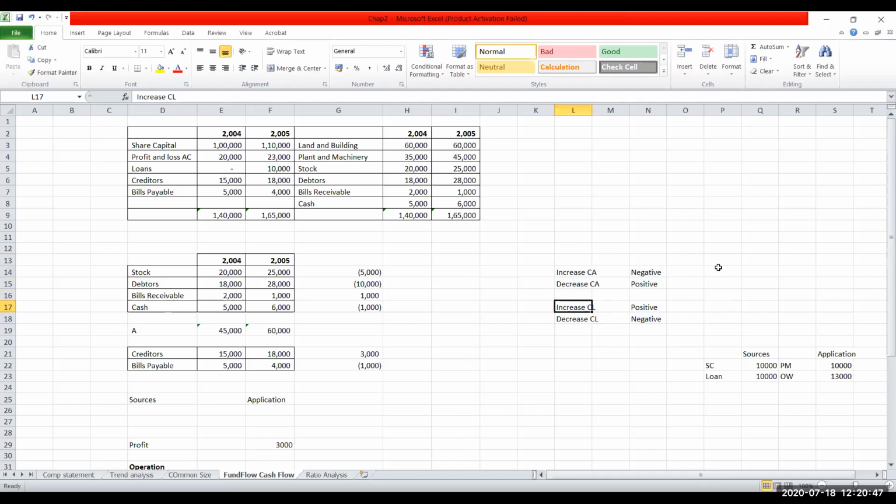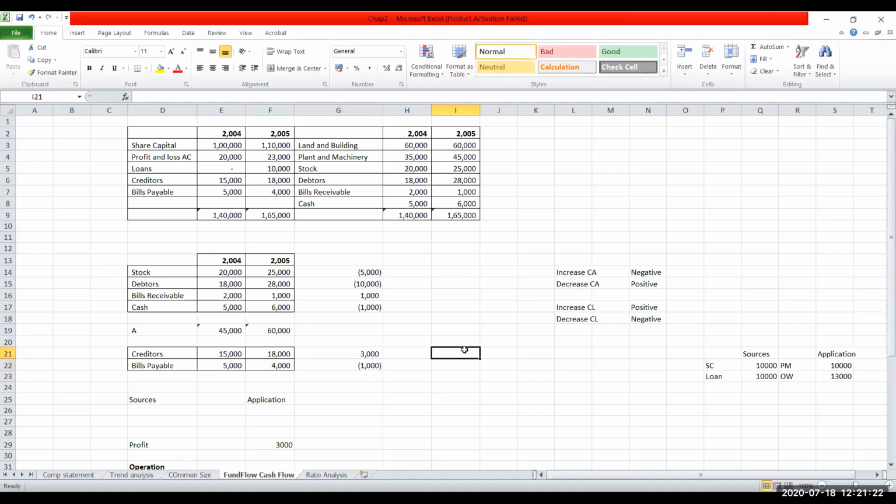And next one is increase in the current liability. What happens in the increase in the current liability? That means we are not giving the money to the creditor. Last year it is 15,000. This year it is 18,000. That means 3,000 we have not given to the person. So we are retaining that 3,000 with our business. So it will be plus for me. And bills payable, last year you have 4,000. This year it is only 4,000 less, so we have paid in cash. That means cash has gone out of the business. So that is not a good sign. So I have put it as negative.